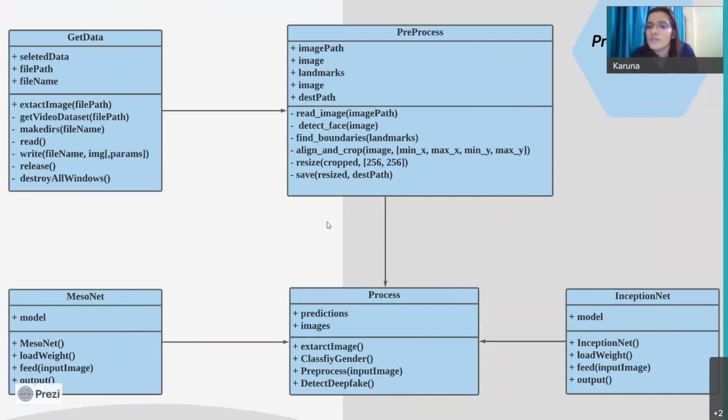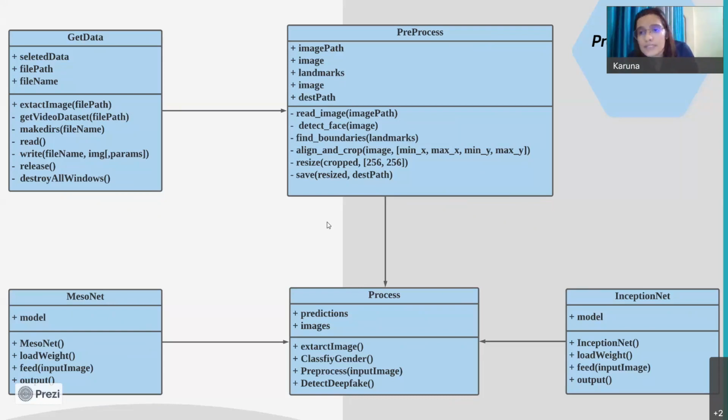Forensic to face, you search F2F or forensic to face, even that data set is also available, which is actually an ICPR conferences data set. So you can also use that, and they all are open source data sets. So get the data, select the data. As I said, it's the video data. You have to extract images from the videos and save the images.